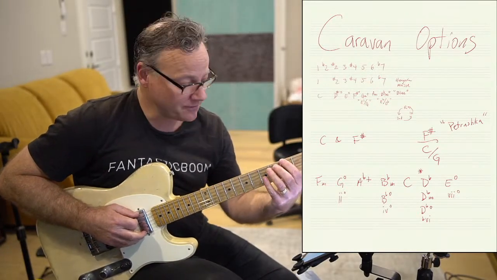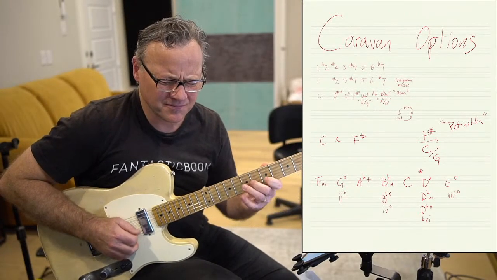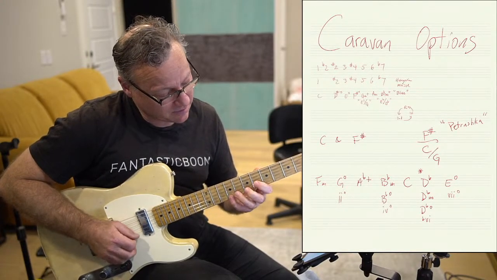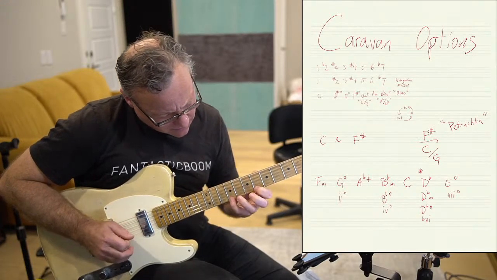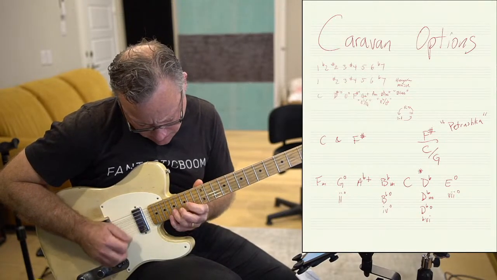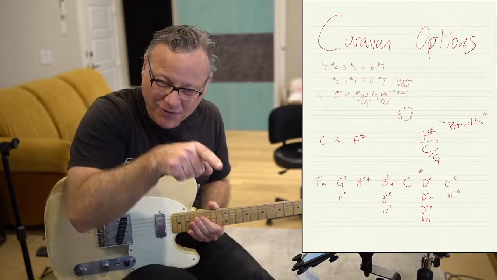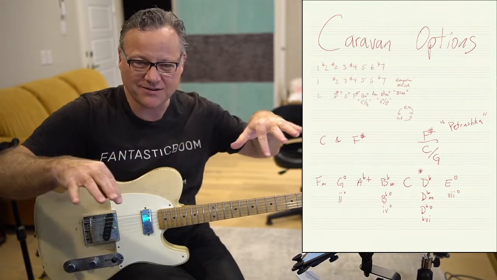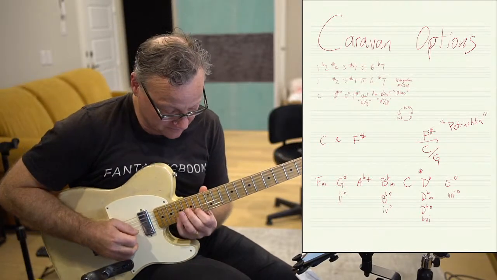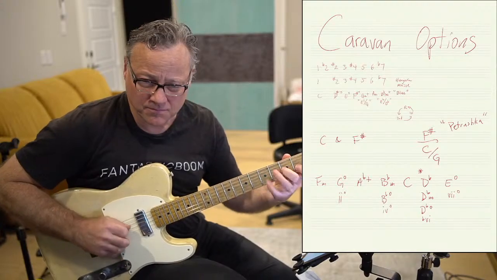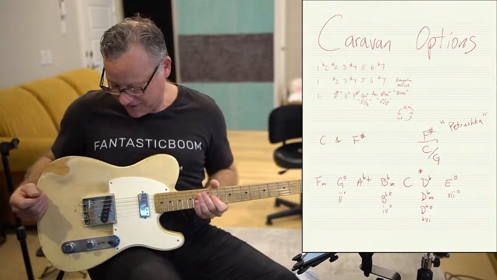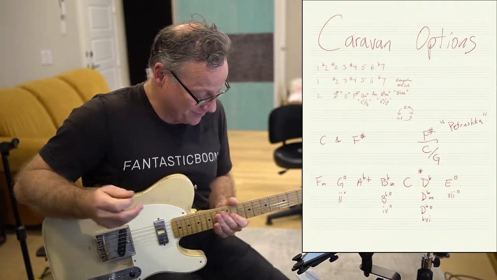So we have a D flat diminished here, and B flat diminished, and then maybe D flat diminished. It's a little more focused than just blending it all together as a diminished 7th thing. Although you can do that, do your Yngwie thing. I love that stuff. But diminished triads are fun too.